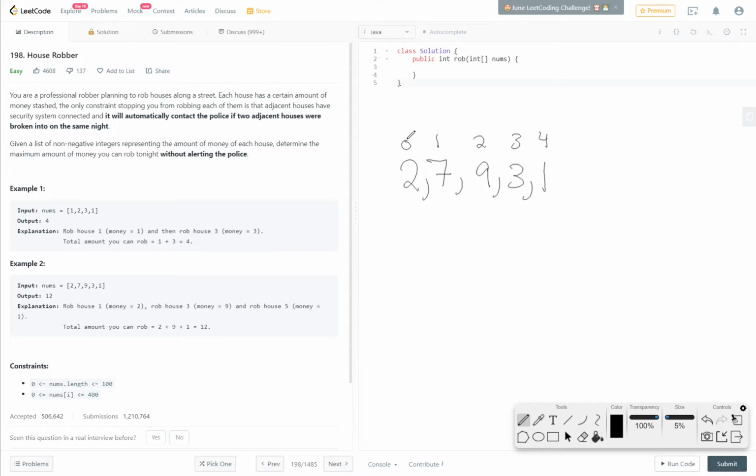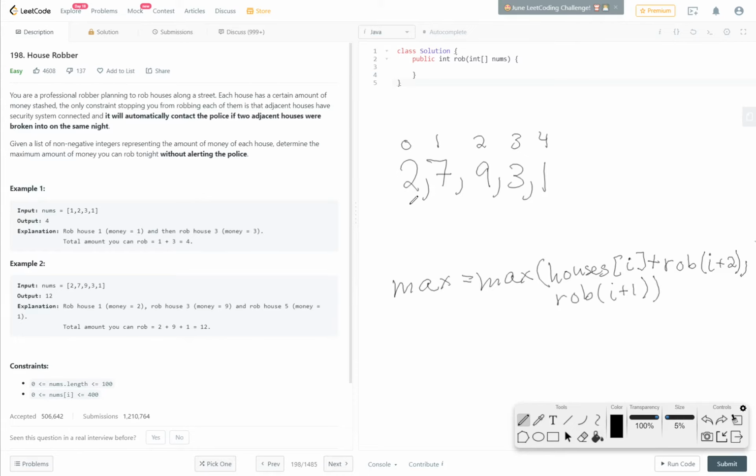So we start at position 0, and at each position, the maximum amount of money that we can get is equal to the greater value of either robbing that house, which is house at i, plus if we start robbing from i plus 2, since we cannot rob i plus 1. And that is one option. The other option is that we do not rob the current house and only rob the next house, which is rob i plus 1.